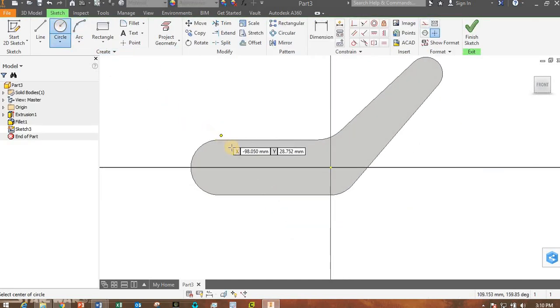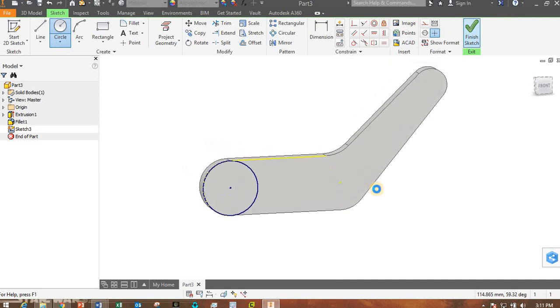Again, let's make a circle. Now I'm going to put my cursor over this, and so this center dot pops up, so it's automatically concentric then. Okay, let's make it, oops, sorry, let's not make that 20 yet. Let's make this the same diameter as this one here. Okay, so let's do that again. I'm gonna make it come all the way up and lock there. Notice that green, it snaps.